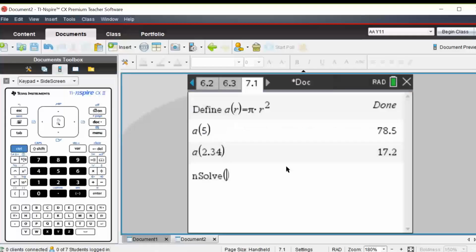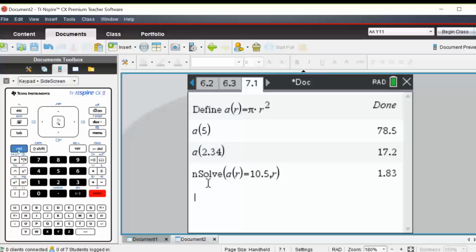So I'm saying, what is the radius if my area is equal to 10.5, and I wish to find what the radius is? So if we have some equations or formulas, that's a good way of defining them and then trying to perform some calculations.